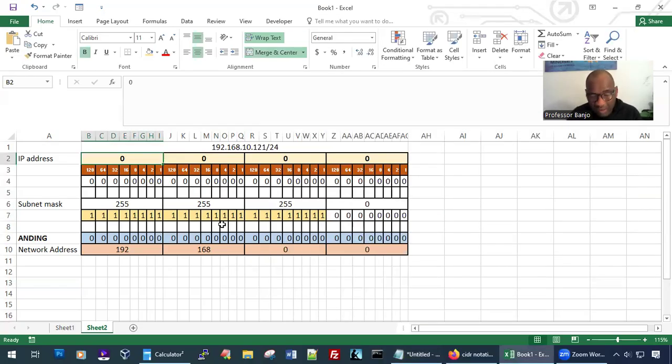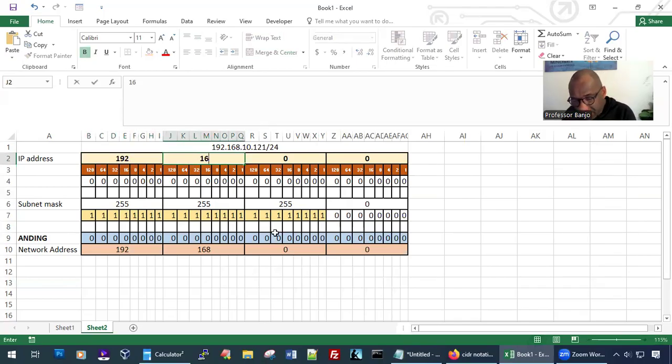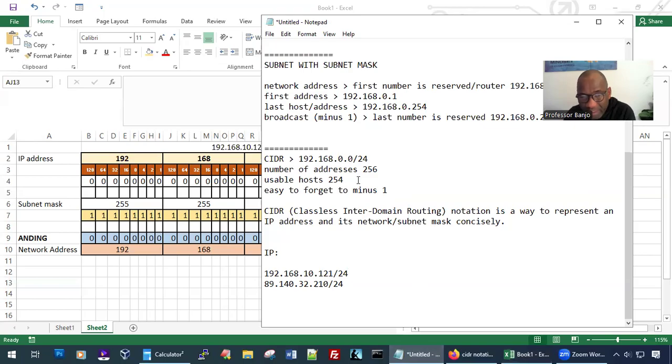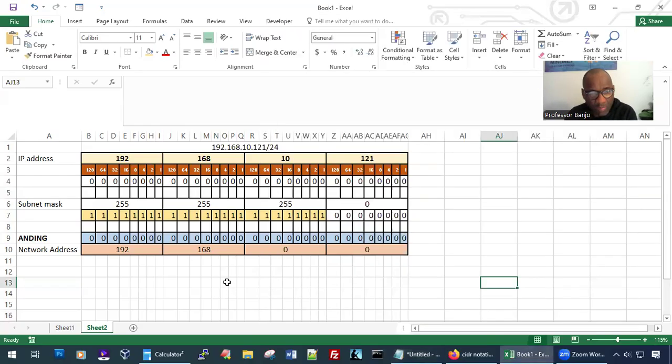So 192 here, 168.10.121. All right. So this is slightly different from what we had before when the IP we had was .0.0. Okay, so we'll see how this changes anything and what changes exactly.